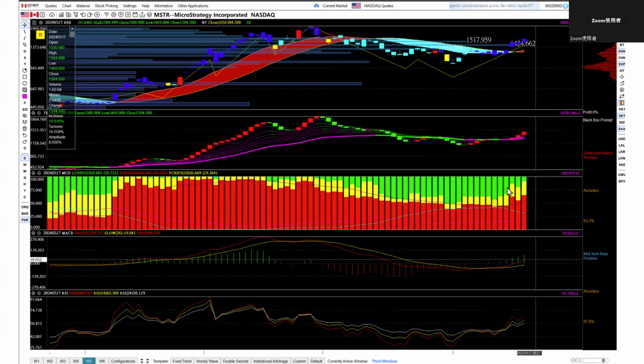But anyway, back to the MSTR chart here. We found the red ribbon once again. It's just brand new. So probably there's a huge upside based on what I observed. And in the second panel, you will find the purple line. The trend line is still purple. It actually went back to purple a few days ago, from green to purple.